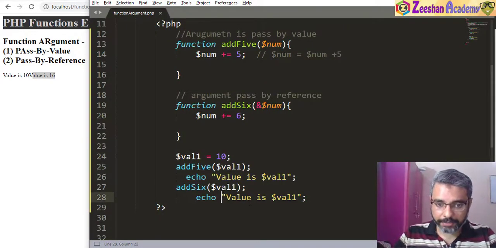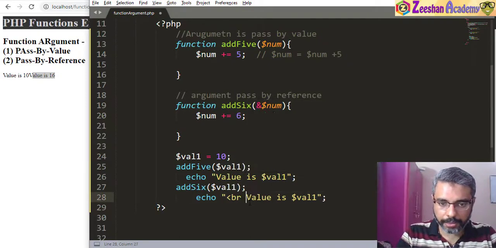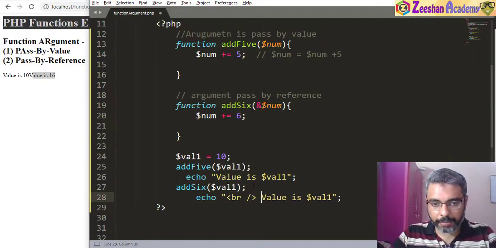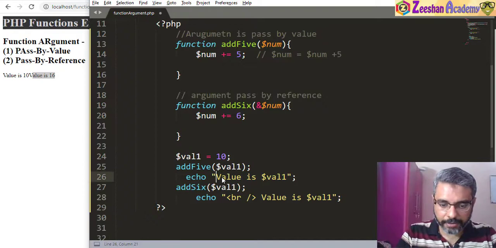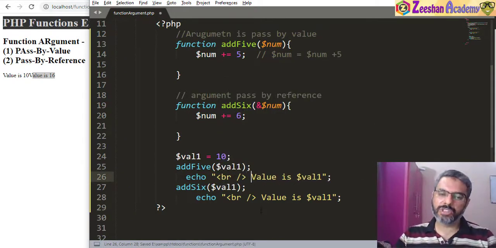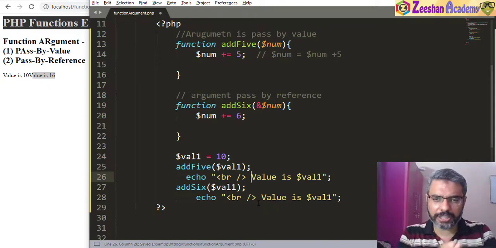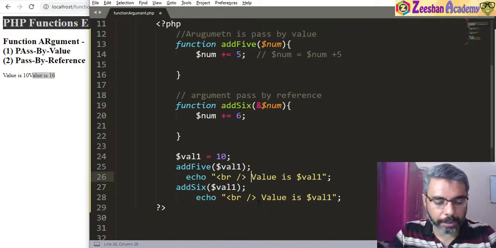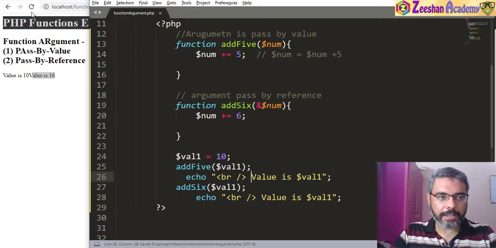Let me just add, for example, a BR tag. In fact, it's recommended in HTML5 that you close even the single tags like this. It's HTML5 standards. We talked about this in one of the videos. I will try to leave the link below. Do watch it. It has some of the rules.